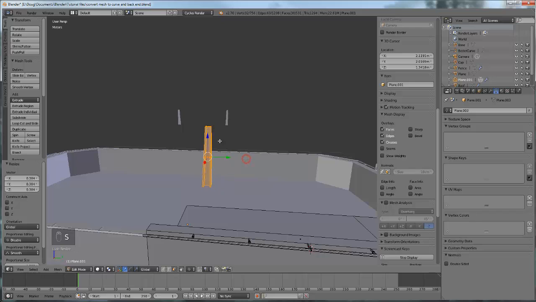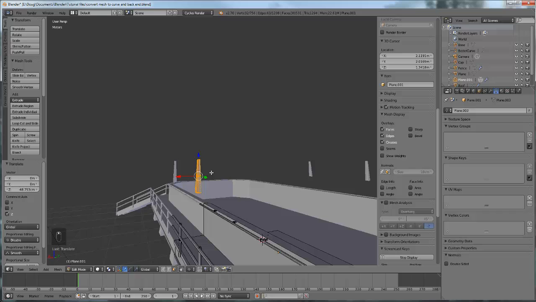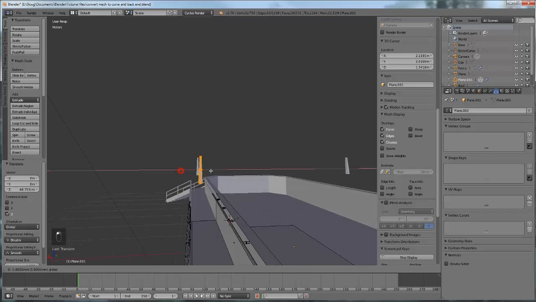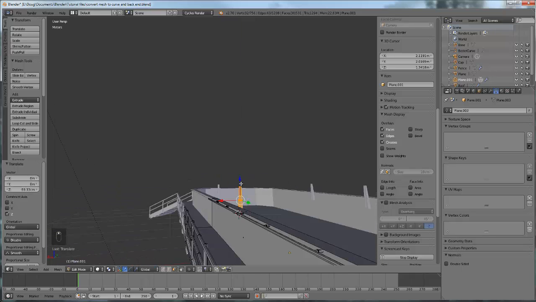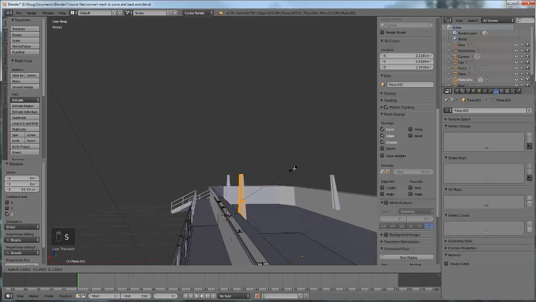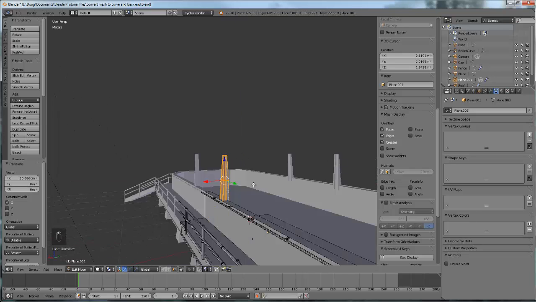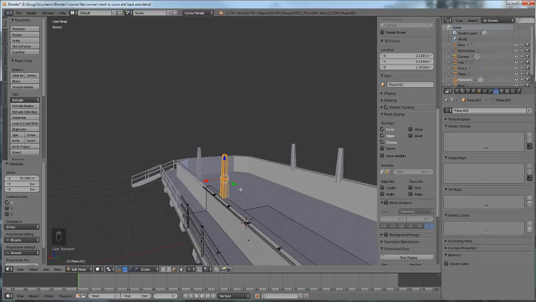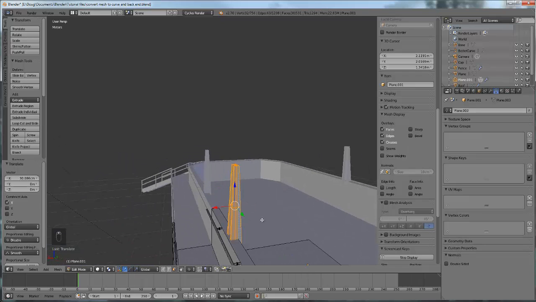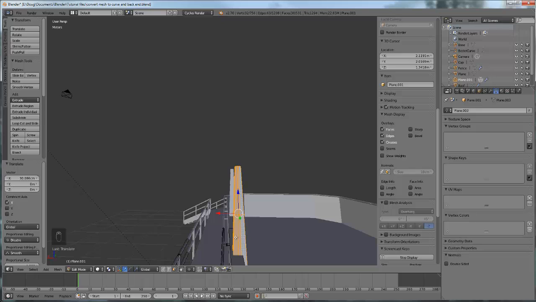S to scale, move it down, so it's somewhere around our wall. I'm not even close to the wall, look at that. I'm going to go in there. That's too small, isn't it? That's only about the size of our thing. I'm going to S to scale her up, and just put it inside the wall there, and there. I think it needs to be longer, but I don't want it to be wider.